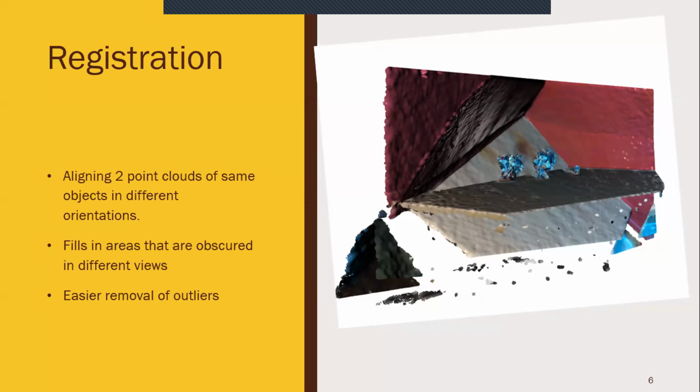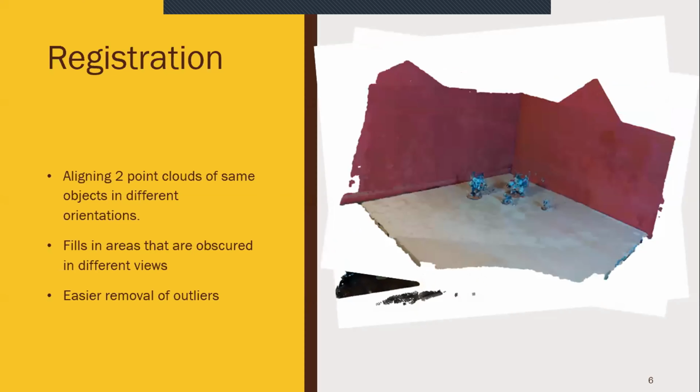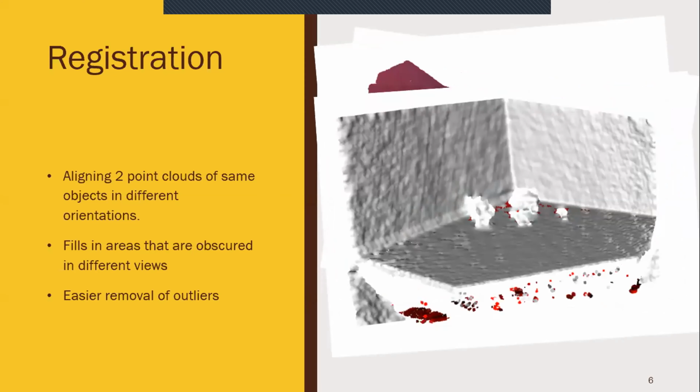What you can see on the right is two misaligned point clouds. What we want to do is take several views and combine them so we've got one 360-degree view and then start to analyze that. This registration process is about aligning these clouds into a tighter alignment, as you can see here. Then you can do more detailed outlier removal and things like that. As you can see, there are several artifacts that get produced.